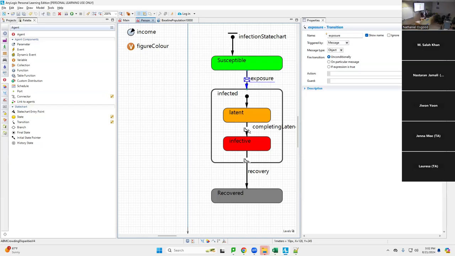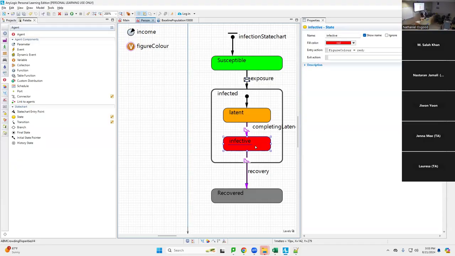Where is the other? It takes two to tango. One is susceptible. The other is what? You said it earlier. Infected. So somehow there needs to be an infective one. Yes, that's exactly right. If the susceptible has to be on the receiving end of a message, what does the infective have to be on the what end of a message? Sending end of a message. And I'm going to show you how you do that.